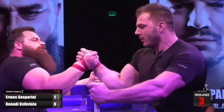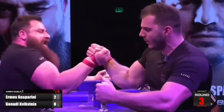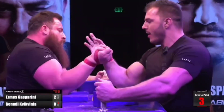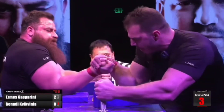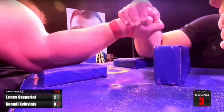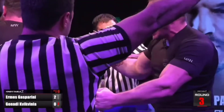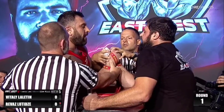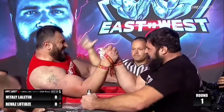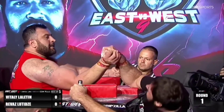Round 3 goes for Vitali. Vitali tries posting a top roll and taking a high grip, while Hermes takes a low grip. In the first blow, Vitali beats and spins Hermes, but it was an elbow foul for Hermes. In the reset, round 3 again in strap match — another elbow foul for Hermes, his second foul. In the third reset, Vitali finally plus-spins Hermes in an aggressive offensive top roll attack.